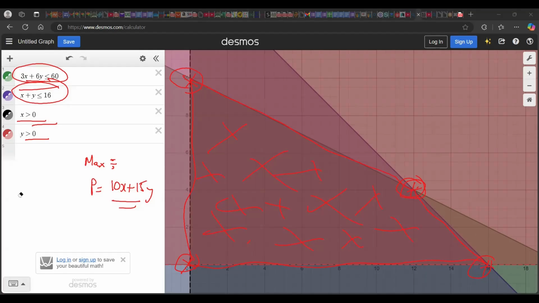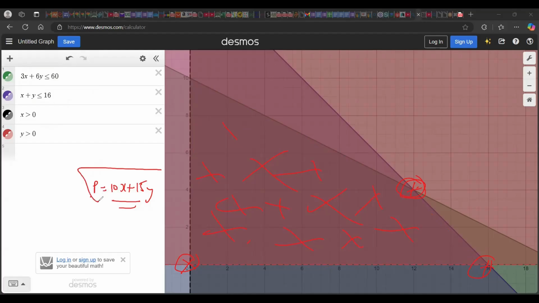Oh, you have to remember this one: P equals 10x plus 15y. This is what we'll be maximizing. So we want to get these points. Let me erase so I can actually get those points.